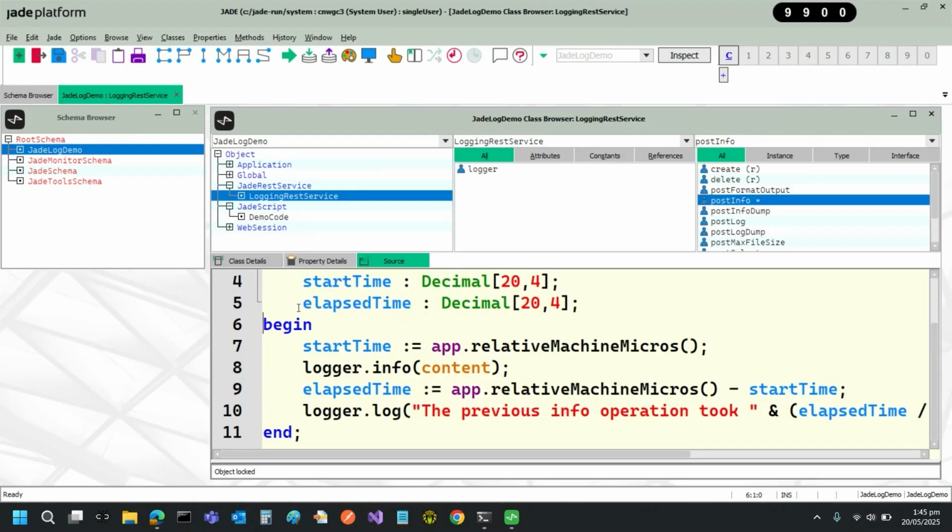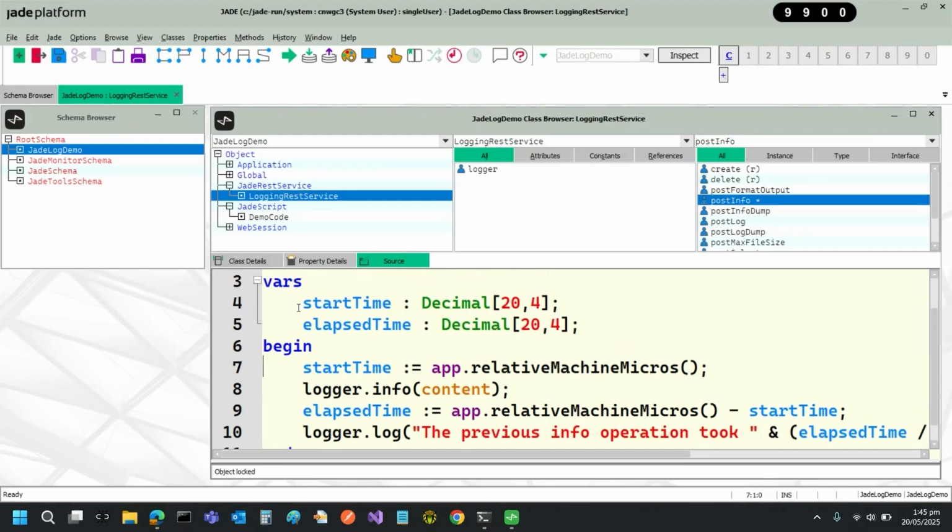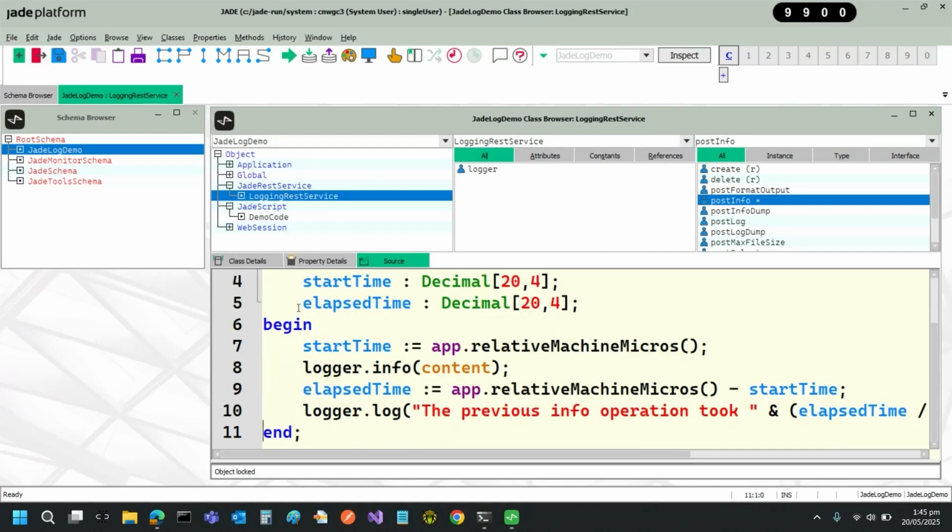Right, so what we're doing here is we're using the microsecond relative time that is available on the application system variable, and we're just getting the time before we call info. We're getting the time after we've called it, and then we're logging out.